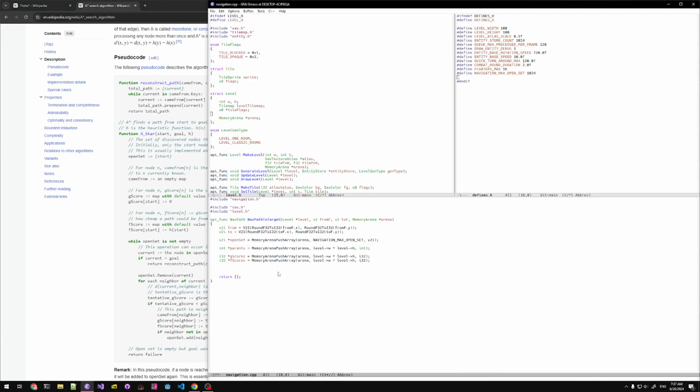Okay, all right, that's fine. So let's do int open set count will be 0, and then we can do open set count plus plus equals to the first one, right?